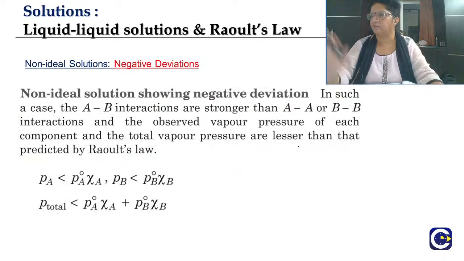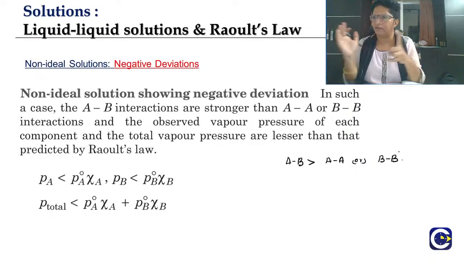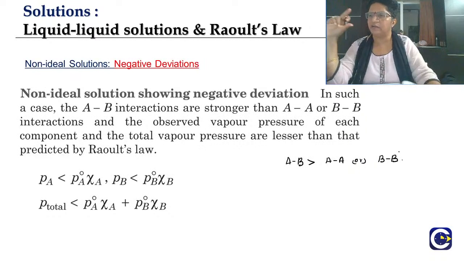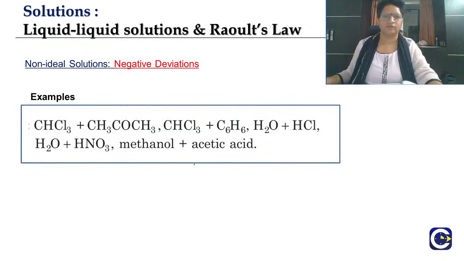Negative deviation என்ன ஆகும்? The force of attraction between AB molecules is more than AA or BB. So என்ன ஆகும்? They come very close to each other. When they come very close, delta V mixture என்ன ஆகும்? ரொம்ப கம்மியாகும். It will become a negative value. அப்படியே it will be an exothermic process. Heat will be given out. So P total will become less than the sum of all this. Examples வந்து chloroform, acetone, நமக்கு textbookலயும் கொடுத்திருக்காங்க.